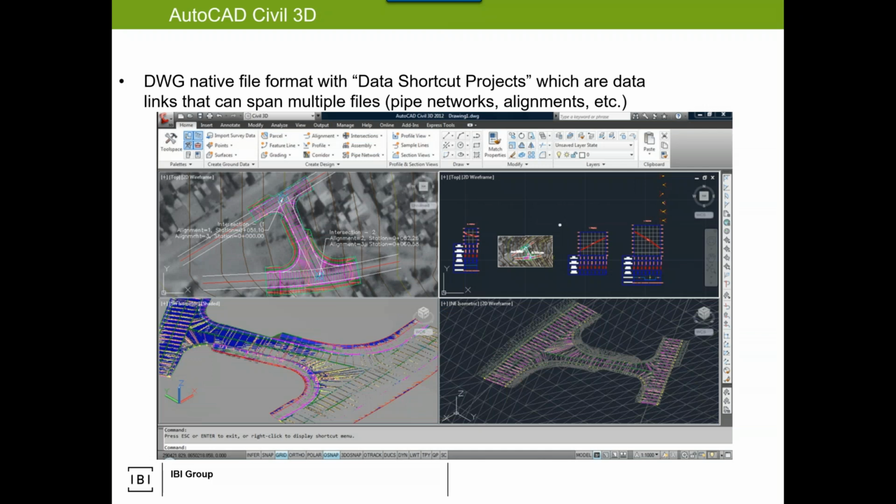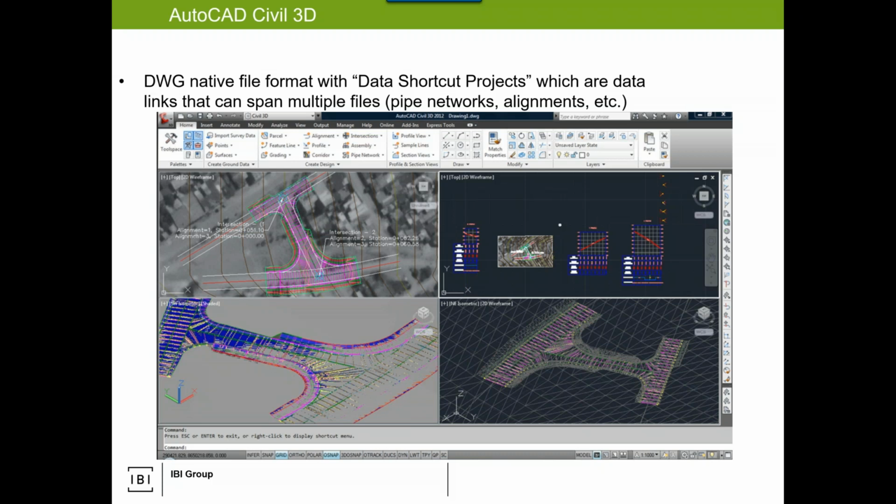So this is some of, as I was talking through the application, so just talking a bit here of Civil 3D. If you've never used Civil 3D, this is an example of it. Pipe networks, alignments, roads, terrains, etc. One of the things, so for me being an architect, I never use this for design, but I definitely interact with people that use this. The concept of Civil 3D is the sharing of this data shortcut project, or a DSP. And if you've used them, great. If you haven't, just take note.